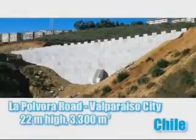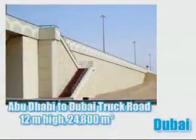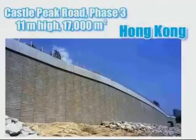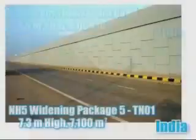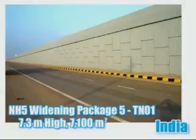VSOL market development has been particularly successful in the Asia-Pacific region and Chile, while the United Arab Emirates have experienced great success with the VSOL polymeric system in particular. In Asia, VSL Hong Kong have worked on 17 different contracts in the last 5 years. VSL India have introduced the VSOL solution to the market and are currently working on projects with a combined face area of over 125,000 square metres.